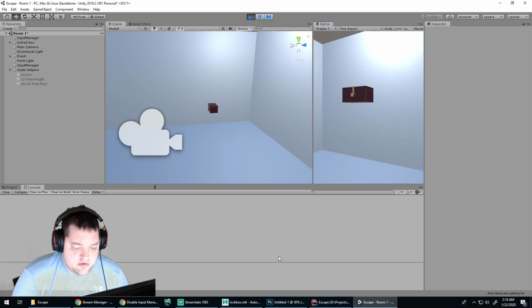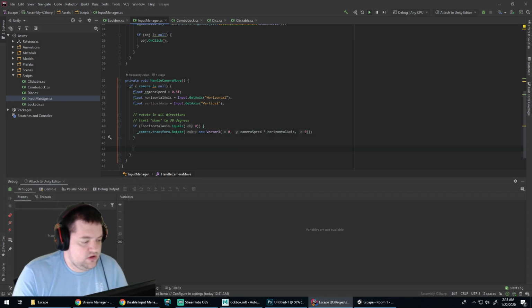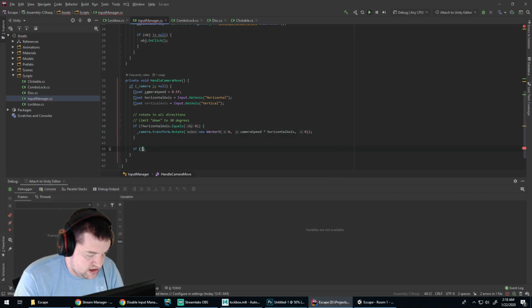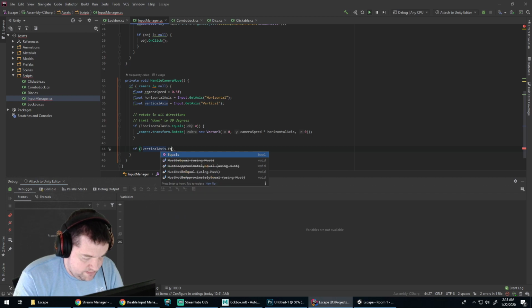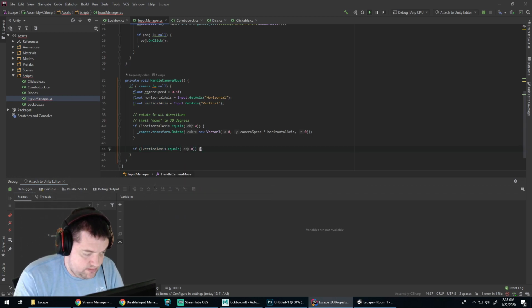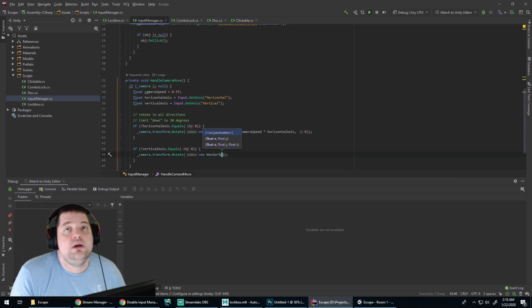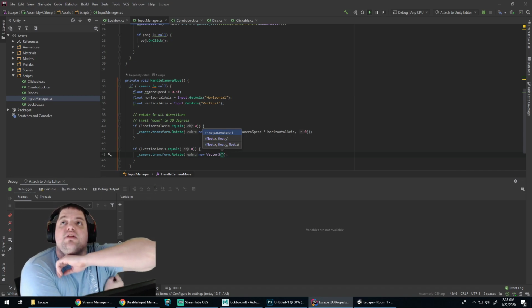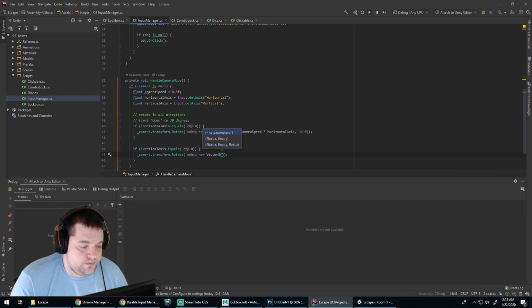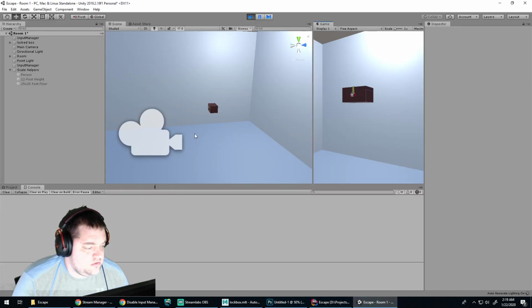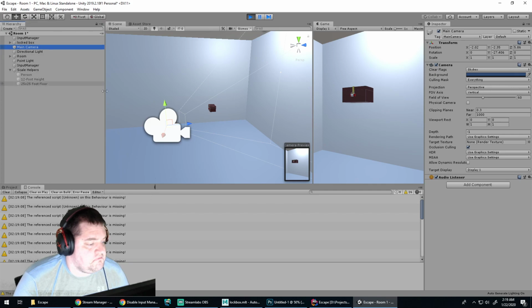Okay, so now let's do up and down. So first we'll just start with the basic bit. We won't worry about clamping it just yet. Camera.transform.Rotate. Alright, so this one's a little... Well... So which way does our camera face?